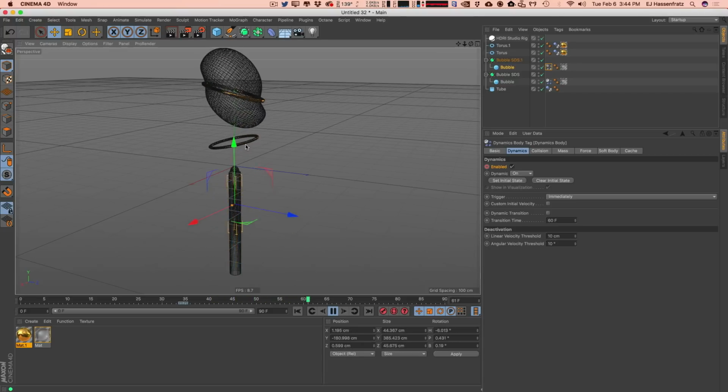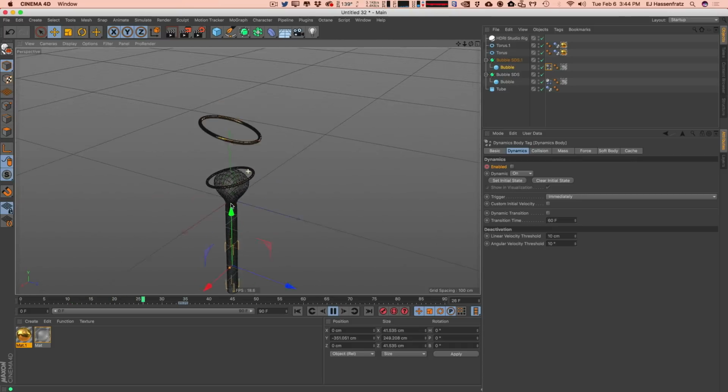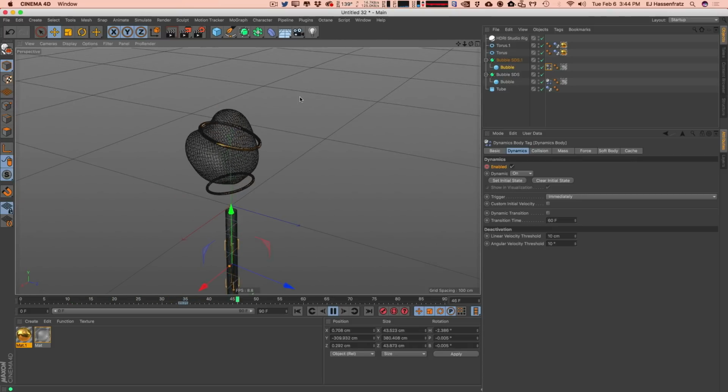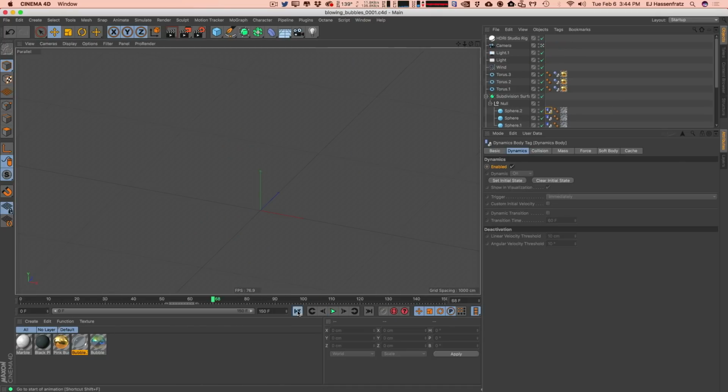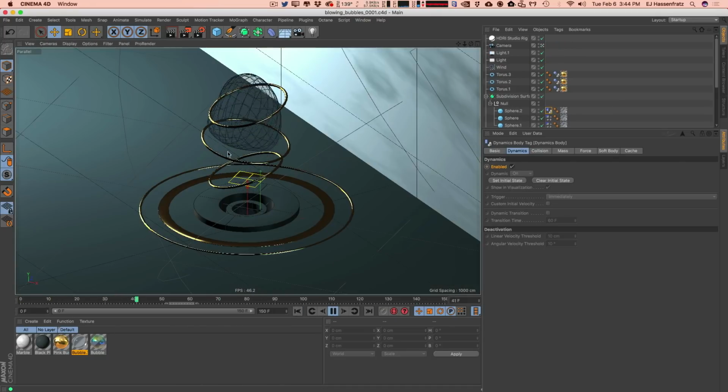So now you can get a couple bubbles interacting and going through. That's basically how I created my original bubbly composition right here. A couple of them, actually three of them, and those were just keyframing the dynamics. So hopefully this gave you enough ammunition to go out there and make some bubbly, nice, fun MoGraph stuff in your own projects.